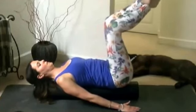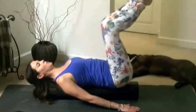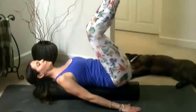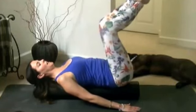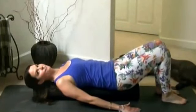Return. Two more. Lots of muscles firing to stay on top of the foam roller. And return. Inhale and exhale, return the feet back down, one and then the other.